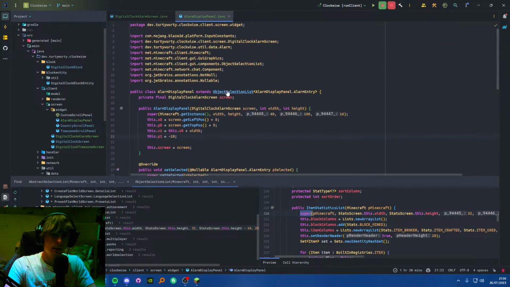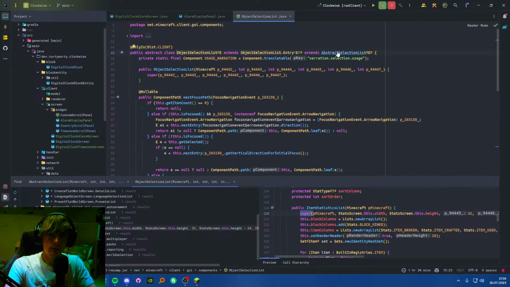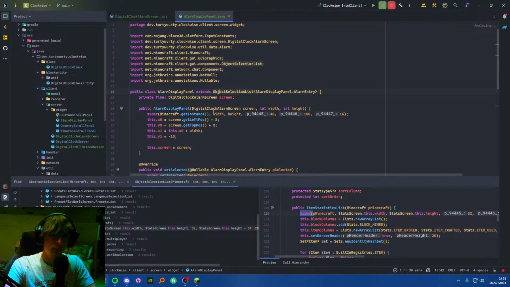So I think instead of using an object selection list, I might just make my own component for this and do that all myself. But I think that's probably enough for this stream, just because it's getting a little bit late.